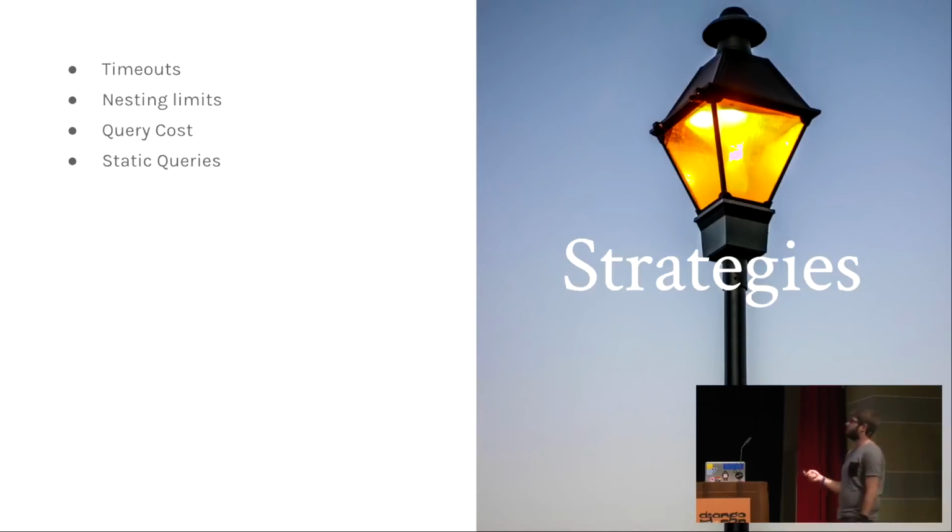And then there is another one that GitHub is doing, called query costs. You can calculate the cost of a query. You can give each field a coefficient. You can say, oh, this field costs 1, this field costs 10, and so on. So you can calculate how much this query is costing you. And you can say, I can only do queries that are less than 500, for example.